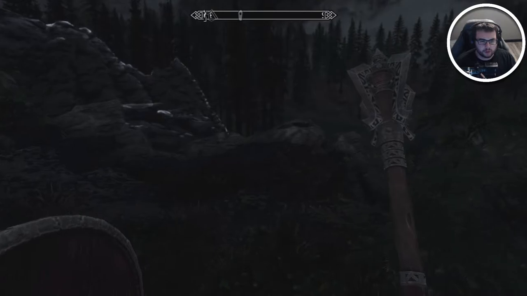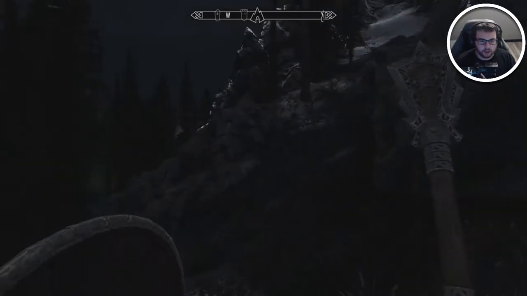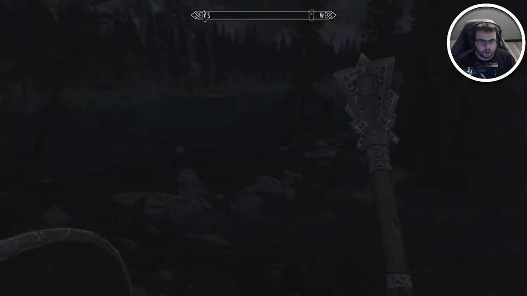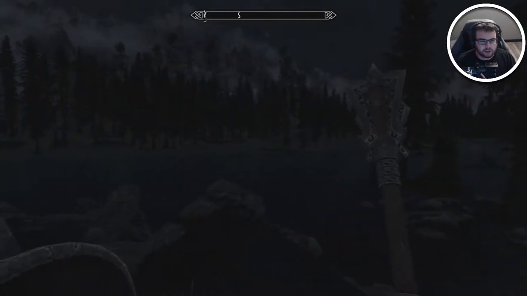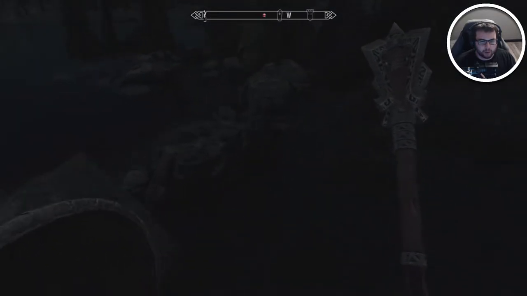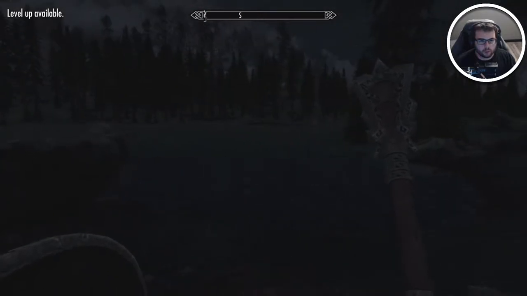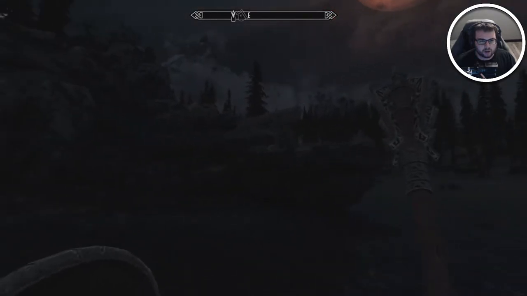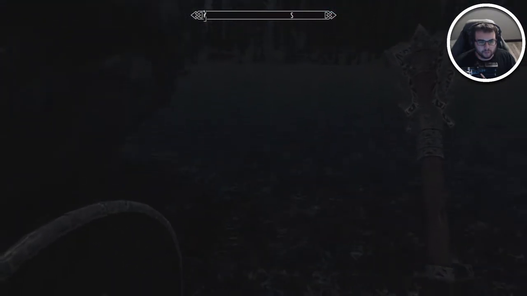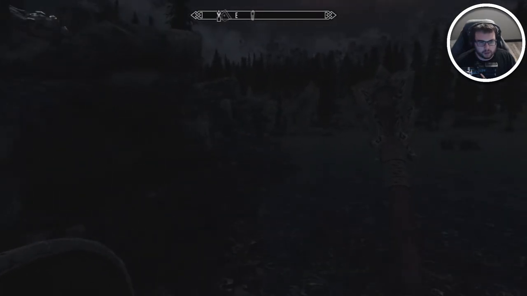There he is. I need a freaking flashlight. That's what I need. Come on. I think that just might be the ground coming up out of the water. But yeah, I don't see no more. Dude, that looks so good. The water hitting the... or the droplets hitting the water. Crazy.